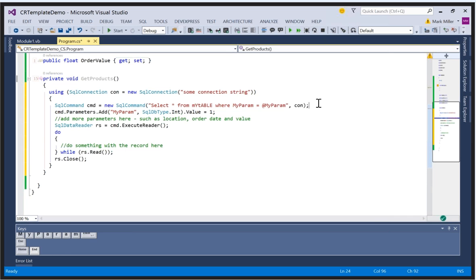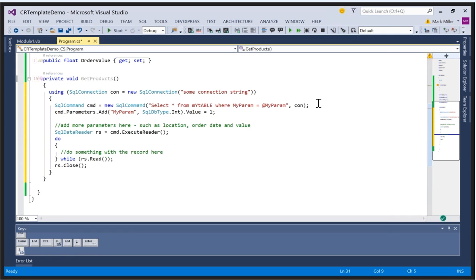However, when I hit enter on the last field, do I really want the caret here, or do I want it somewhere else, Paul? Do I want it here maybe, or do I want it down inside of here? Where do I want it after I'm done finishing this line? Do something with the record here would be a good place for it. Okay, so we want to come in here. That's what we want to do. Okay, so let's do that.